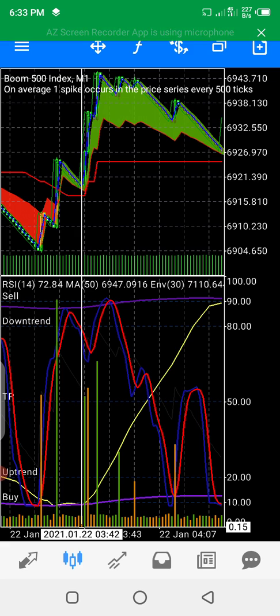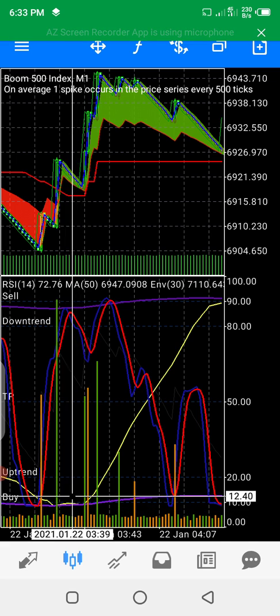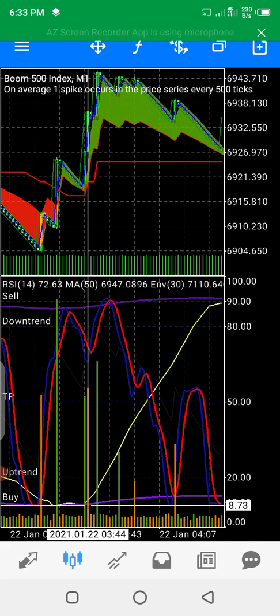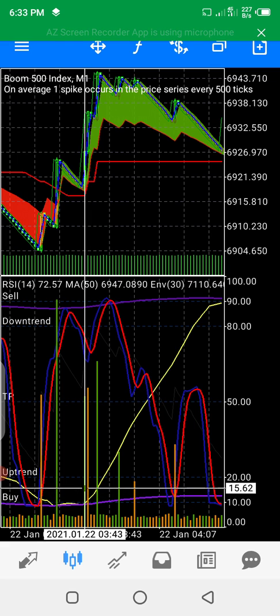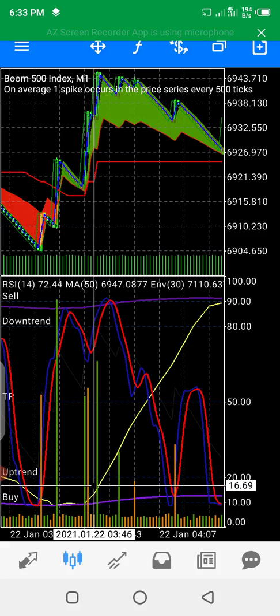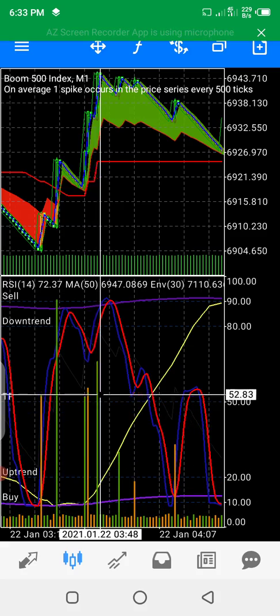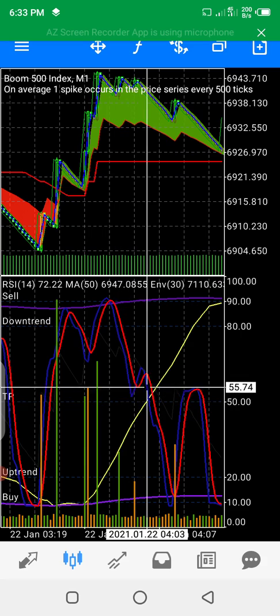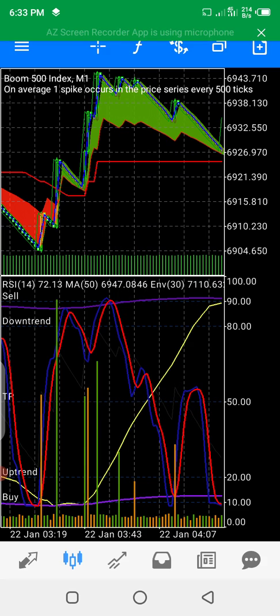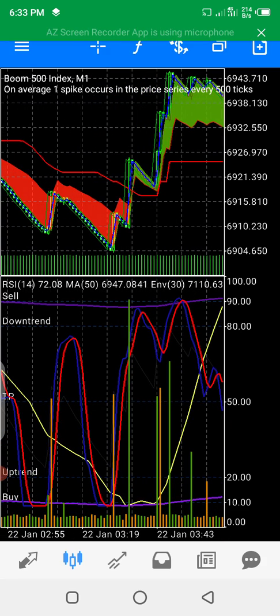Once it spikes, then it gives you a green candle. Then next to the green candle, there is this gold candle. Don't exit the market. Just hold. Another candle is coming to give you another spike. That's how we catch spikes using this strategy. So with this strategy, we are able to trade or to sell Boom, and buy the spikes.